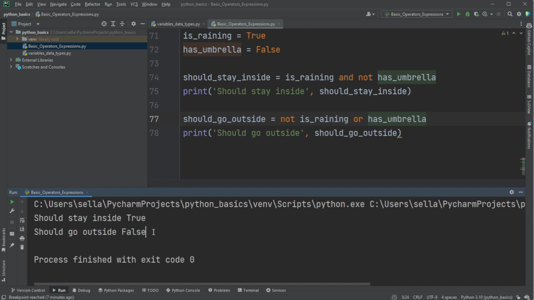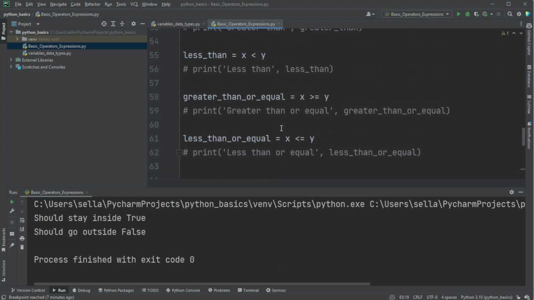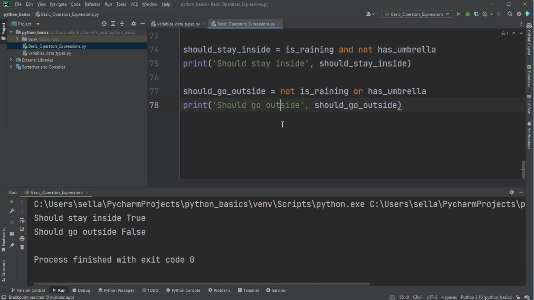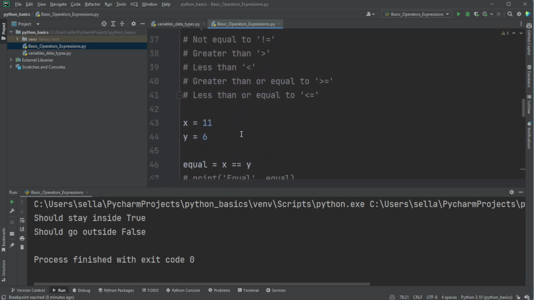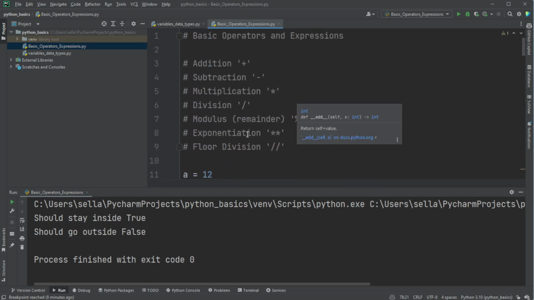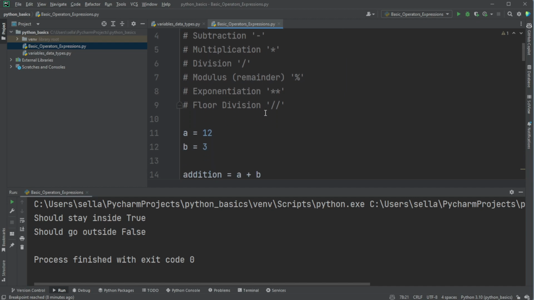That is a good way for us to use logical operators. This is quite a straightforward way to do that, and it's a good way to learn. I do encourage you to practice some more, maybe try and write your own versions of this. Otherwise, you can always come back to this file that you've created here and help yourself understand. We've got plenty of comments on here, and you've got some print statements to see what the output will be. So that's it for basic operators and expressions. I hope you enjoyed the lecture, and I will see you on the next one.